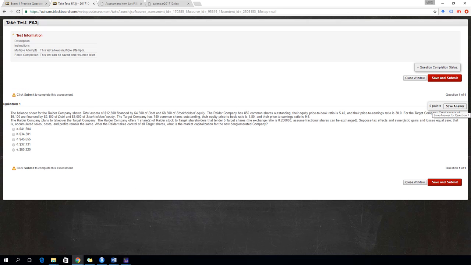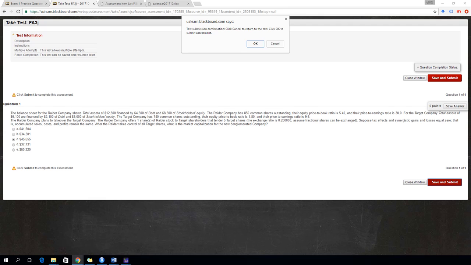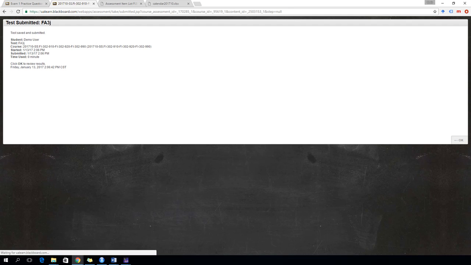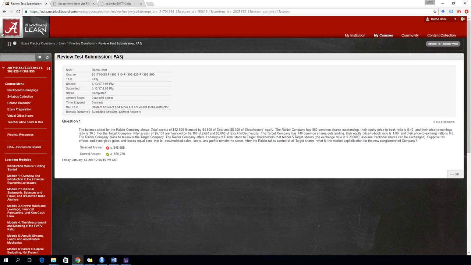Hey, look, there it is, right? So I think the answer, as always, is C. So I hit C, I hit save and submit. Sure, why not? Then I click OK here at the bottom. Oh, look at that. I didn't get it right. But it allows me to practice that question. And I can practice it over and over and over again.